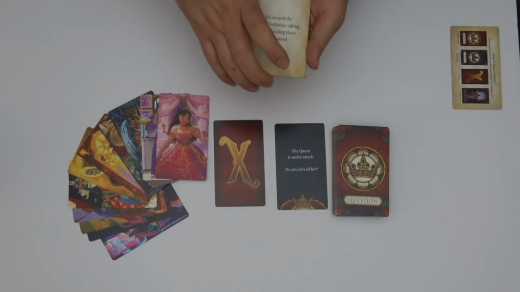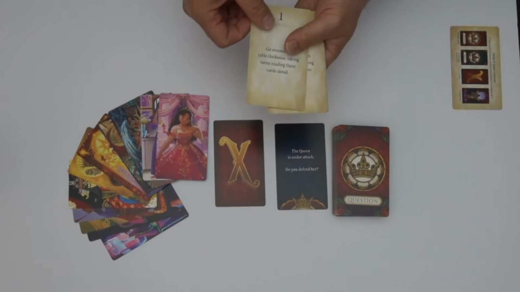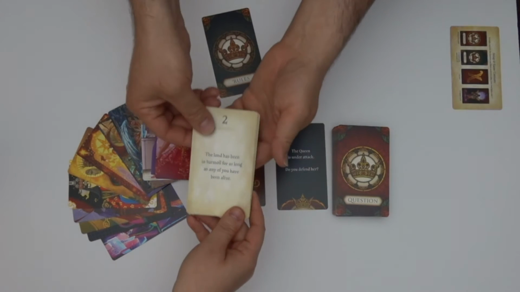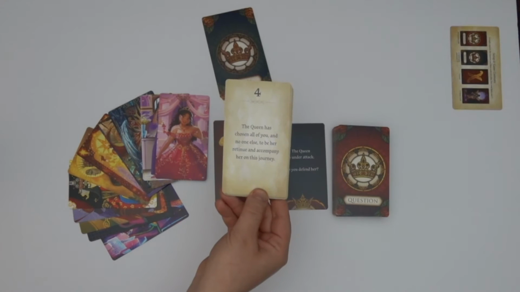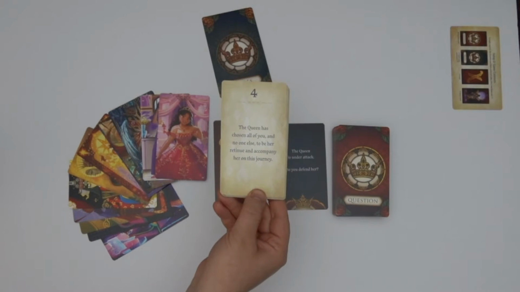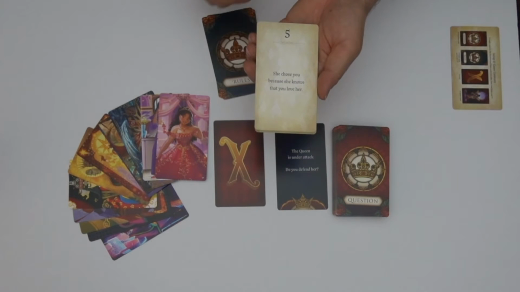We will start by going through the cards, and yes, we are deliberately supposed to do these. Go around the table clockwise, taking turns reading these cards aloud. The land has been in turmoil for as long as any of you have been alive. The Queen has decided to undertake a long and perilous journey to broker an alliance with a distant power. The Queen has chosen all of you and no one else to be her retinue and accompany her on this journey. I've not heard that word before. She chose you because she knows that you love her.